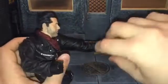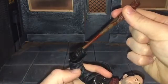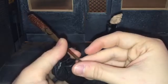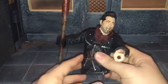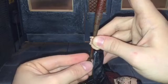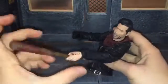And I suppose if you wanted, you could probably have him hold Lucille in his right hand too. Let me just take that like so. Yeah, you can hold it in that hand too. But then he probably looks really funny. Yeah, because he's doing that. Yep, that looks really funny. That doesn't look right at all. So he can hold it in his right hand, but he'll look extremely funny doing so. So let's just put Lucille back in his hand. And then there.